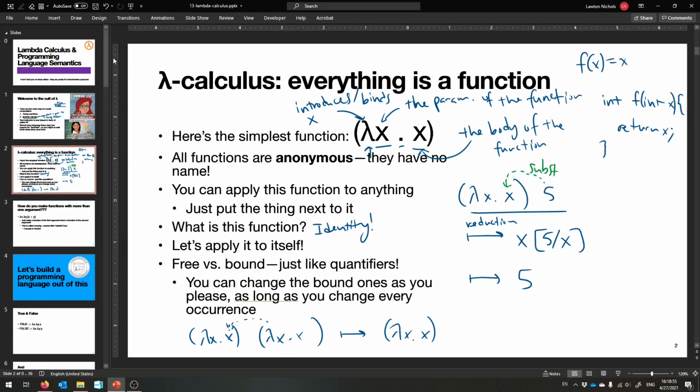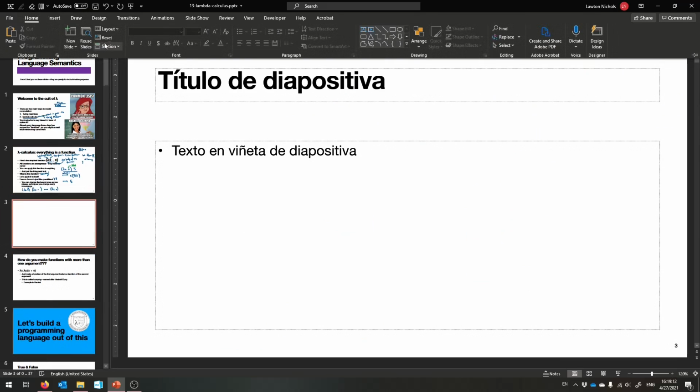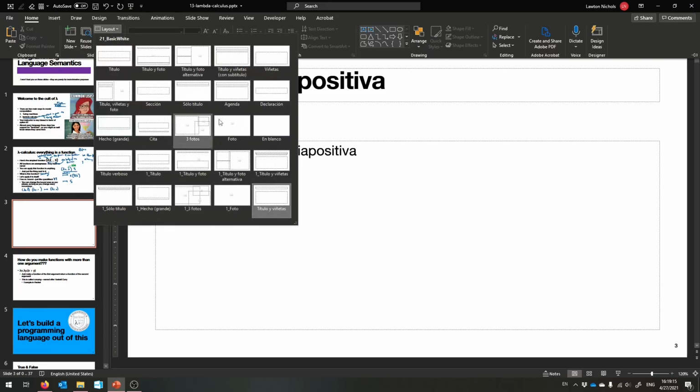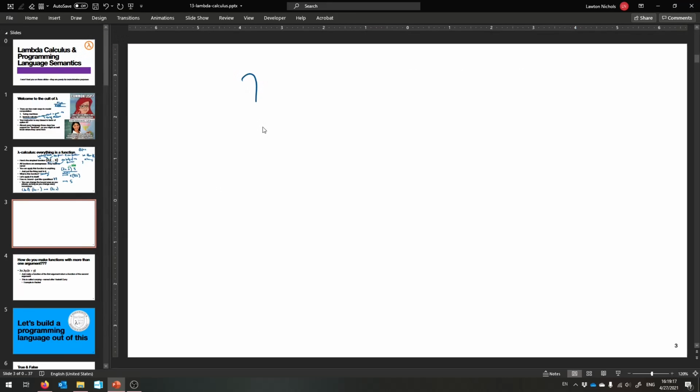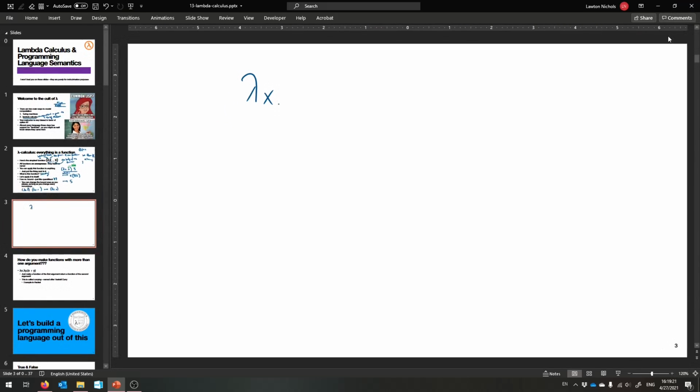And the idea of binding is all the same as for all and there exists. You have free versus bound variables. I'm running out of room here, so let me make a blank slide just to drive the point home. Lambda x, x is equivalent to lambda y, y.